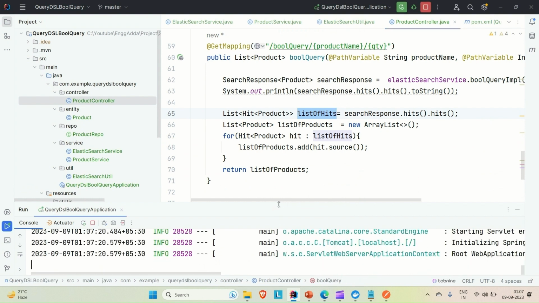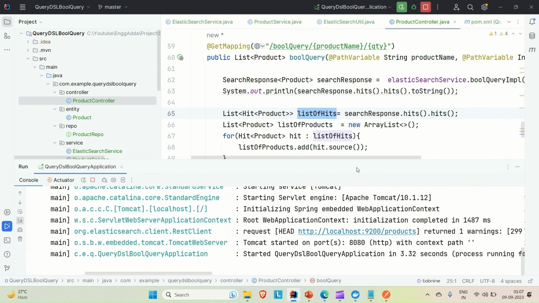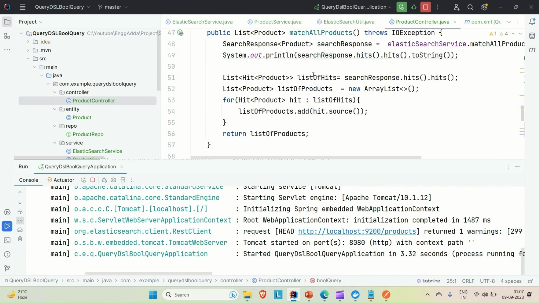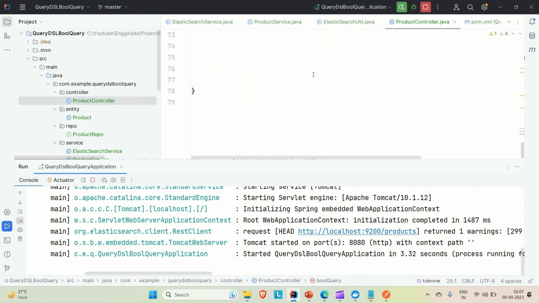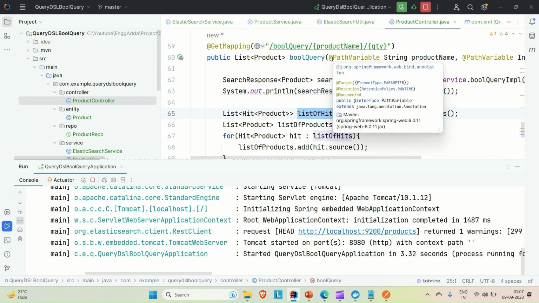Okay, so you can see our application is up on the port number 8080, and the class level mapping is APIs, and then the method that we have developed for the bool query is bool query, and then we need to pass the product name and the quantity.